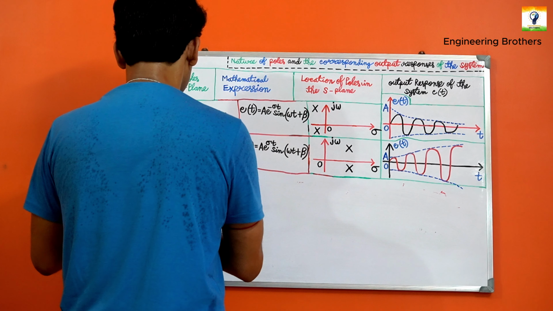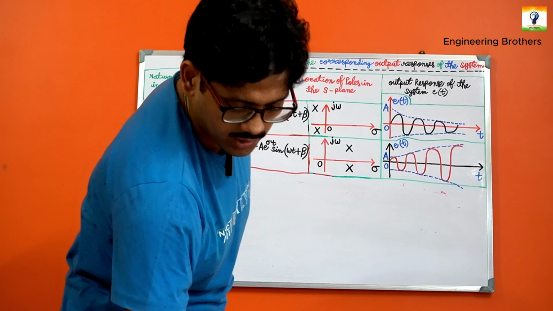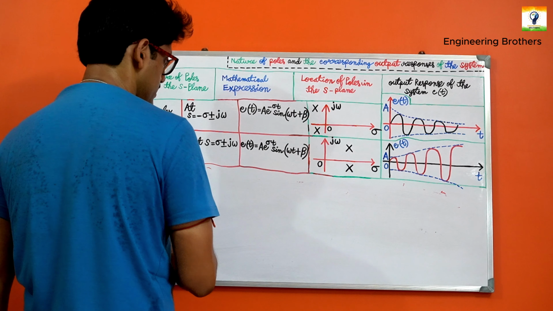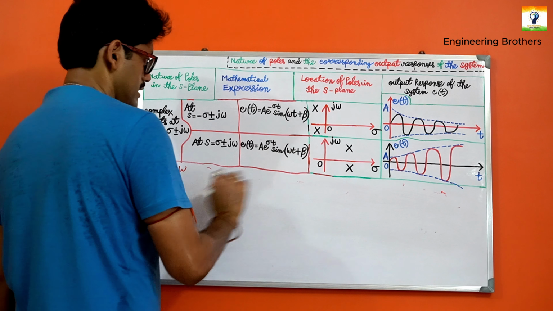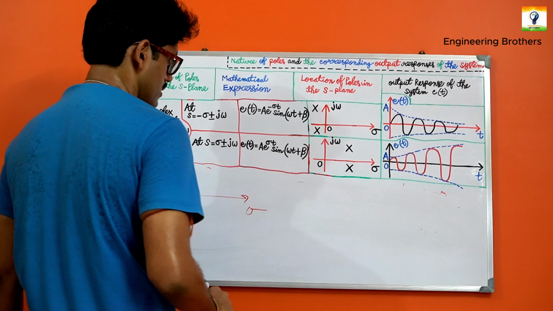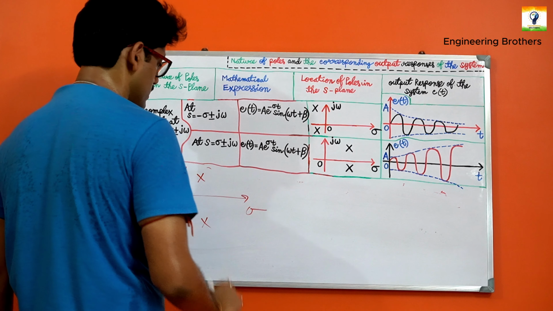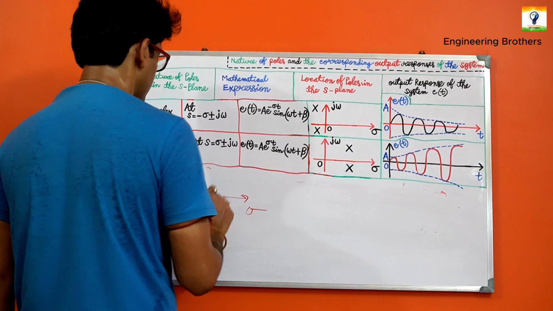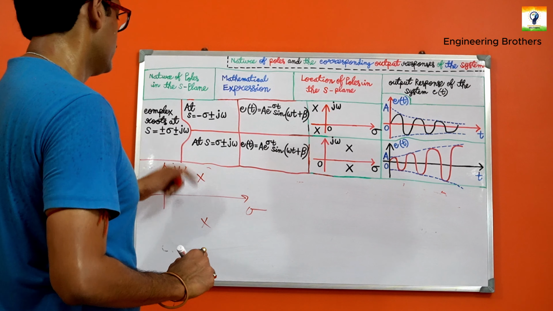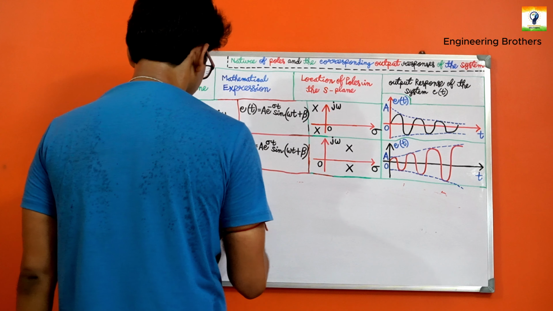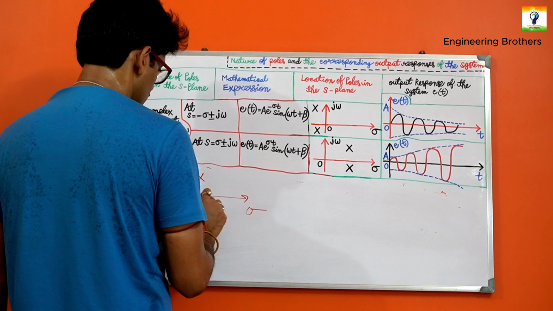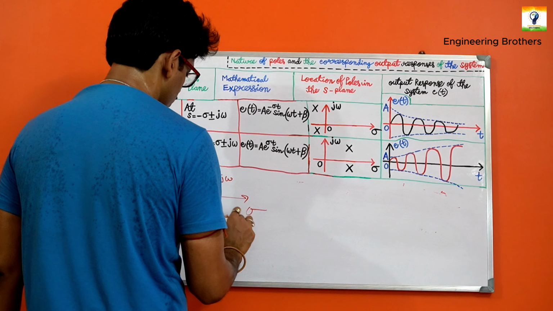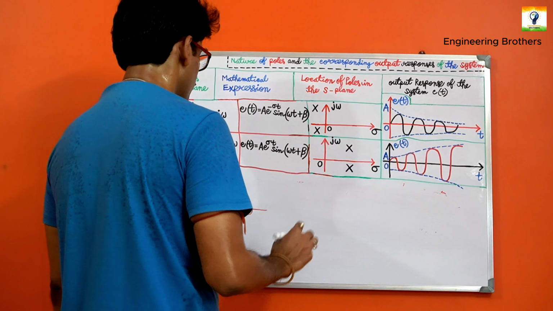At the first stage we have our plots, where this one will be our j omega axis and this one will be our sigma. Quite naturally we can say that at this point we have two poles placed here, at sigma, plus j omega and minus j omega. Now what are the plotting points here?